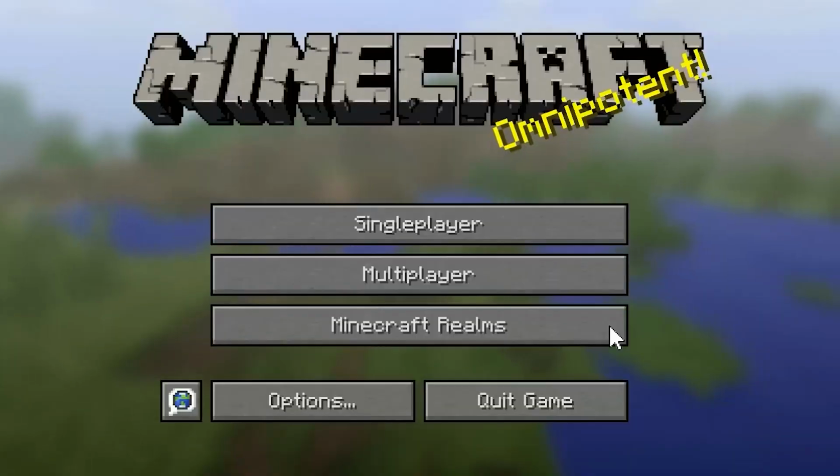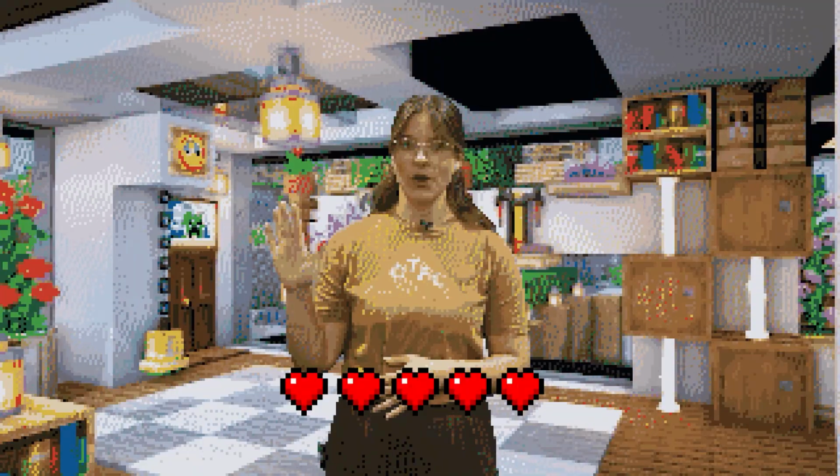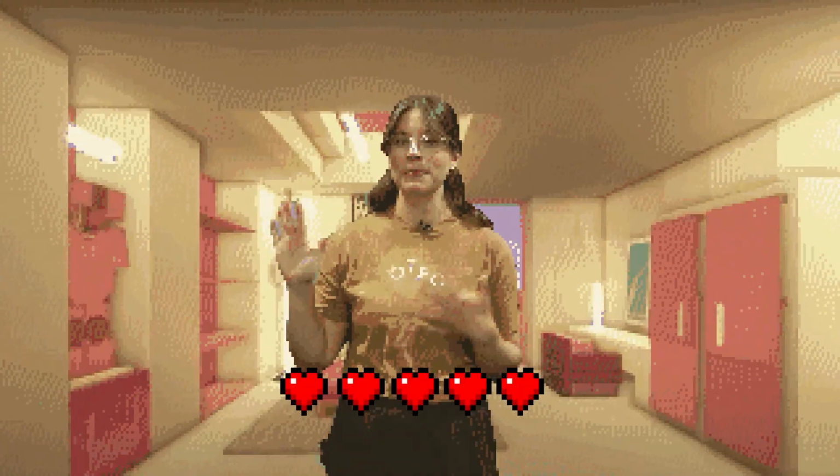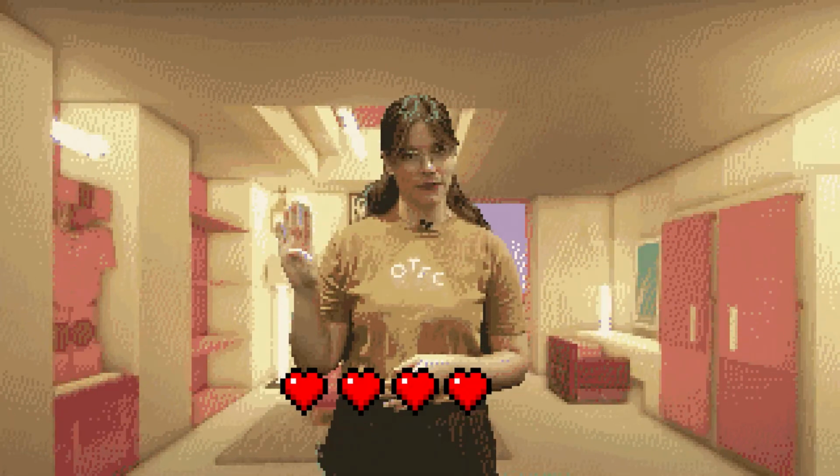A parent once explained it to me like lives in Minecraft. Let me show you. So imagine I'm in Minecraft and let's pick a number. Let's say we've got 5 lives. Now it's time for me to get up and go to school. Already at the start of the day, perhaps my parents have come in to wake me up and get me out of bed. That's 1 life gone.